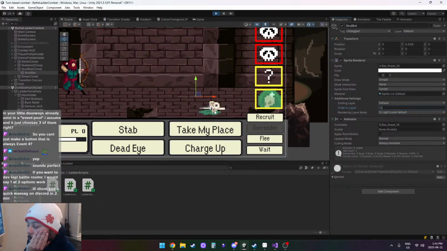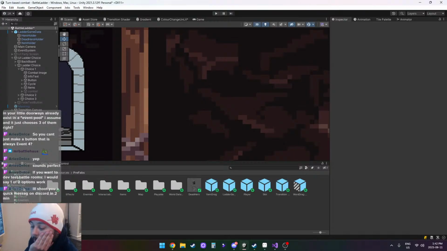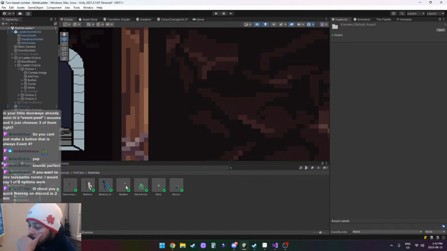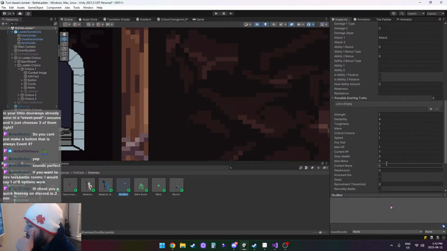Okay, so something's a little weird about my bat. Its order of animations is wrong. Why is it instantly dying? Wait a second. I think I might know why. I have an idea why my bat might be dead all the time. Yeah, that would be why. No. No, it has HP. It says 7 HP.